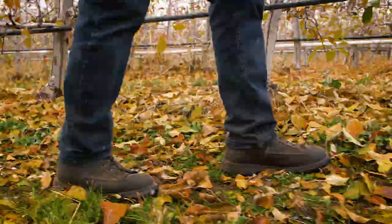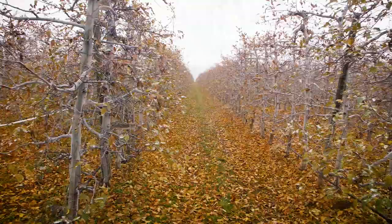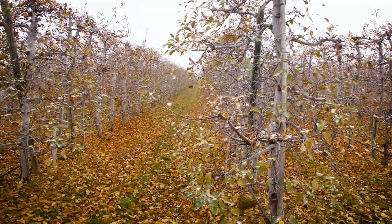If we have too many flowers, there's too much competition for nutrients in the tree between the apples. The apples will be smaller and also less red, and sometimes it even affects the flavor. So it's a process we start even this time of year — looking at the potential crop load on the tree and adjusting that with our pruning. Then through the season we use other techniques by hand to balance the number of fruit and space the apples through the tree to the level we want.